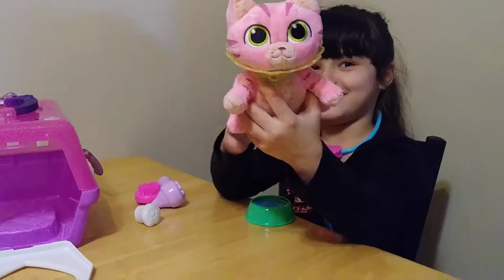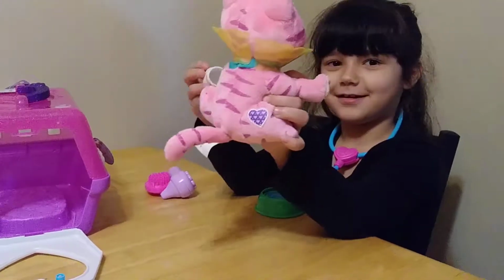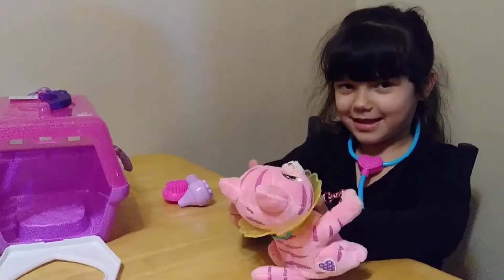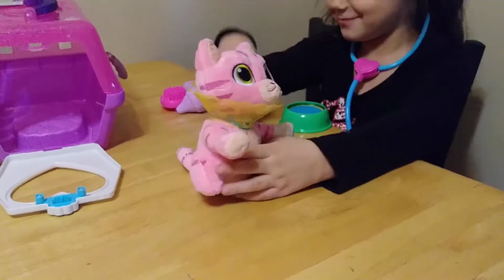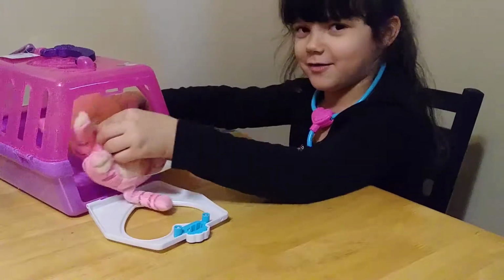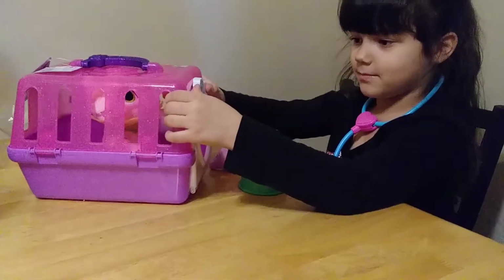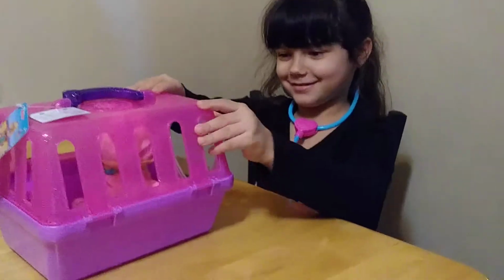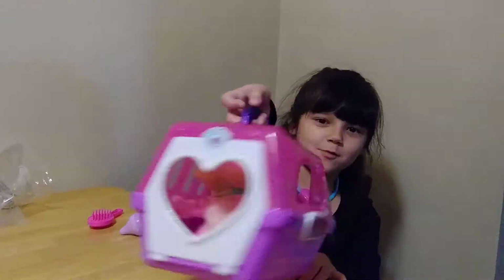So there's the cast we got for the cat's head. We're going to put on the little cast, and the cast on her face. She's all hurt up. Then we'll put her in the cage, and we're not going to carry her around. Oh, gosh, that's cute. I'm flying a plane now.